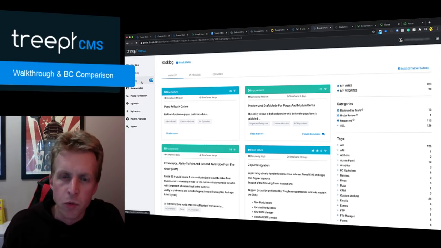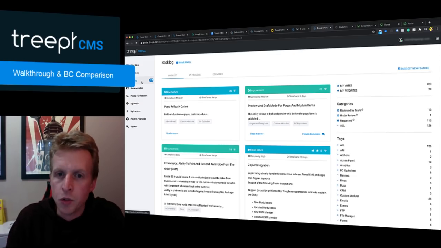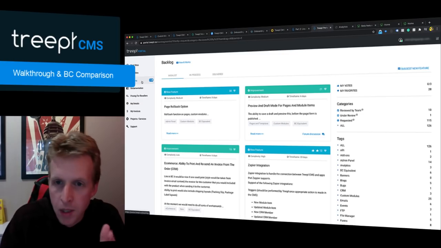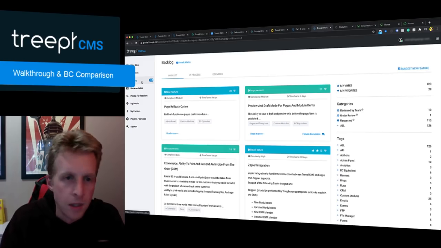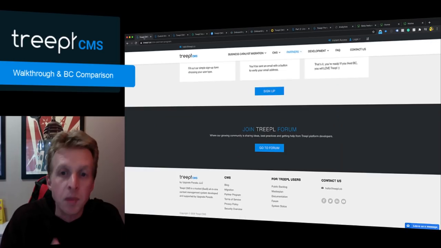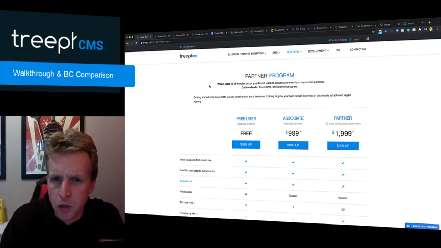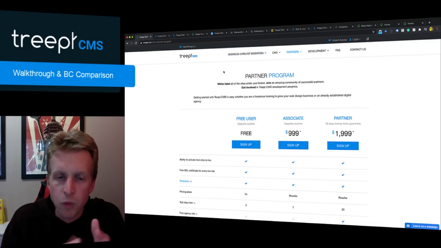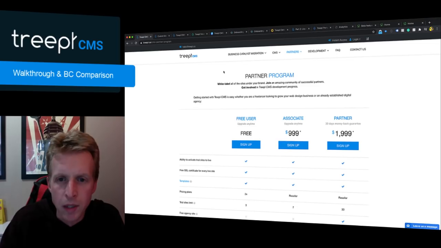So this whole backlog system and voting really shows how valued and important you are as a partner when you come on board. Treepl CMS, going above and beyond what BC was, allows you to onboard yourself, your team, even your clients much quicker than any other platform. It allows you to make migrations faster and more seamless than any other platform. It has a similar methodology of having everything accessible under one roof, but in Treepl CMS case, that really is true. I mean, you have full liquid implementation everywhere, so you really do have access to the data in any place that you need it.